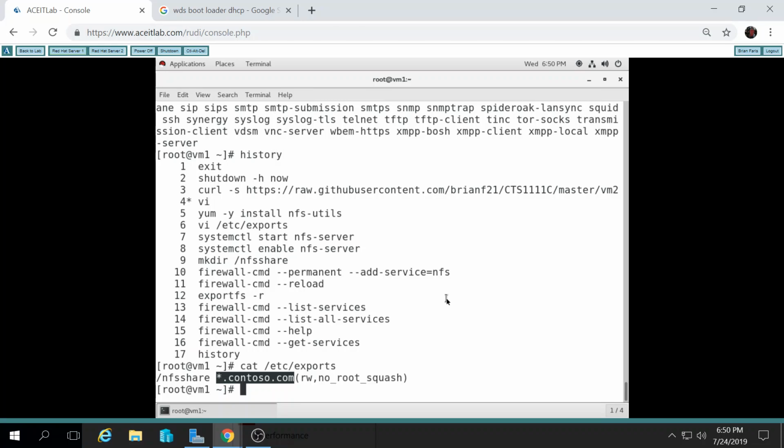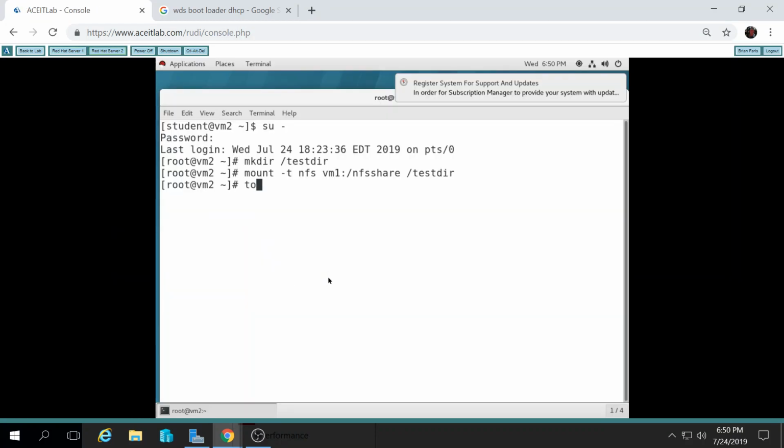You need to type these two lines on that other machine, because you can't resolve the name. Adam said, type those two lines and then, okay, touch testdir. Sorry, I'm on the wrong machine, guys. Give me one second. Touch.